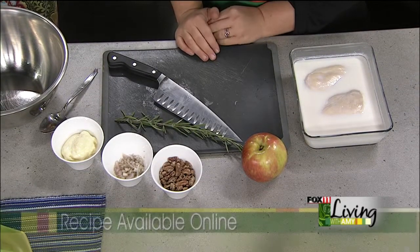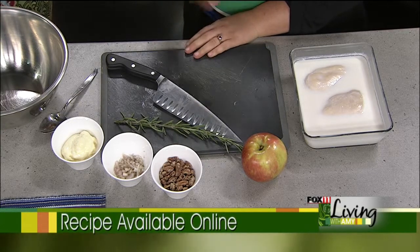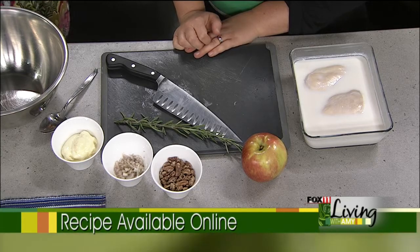So no salt and pepper, nothing like that? Nope, I normally wait and do that once I actually make the salad. That way I can change it as I need it. Why milk instead of chicken stock or water or something else? The fat of the milk just really adheres to the chicken well, and it stays really moist. Really? I do agree that people who just poach chicken in water over the stovetop, no flavor, it's tough.